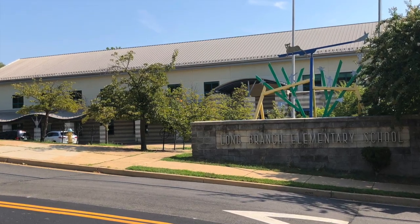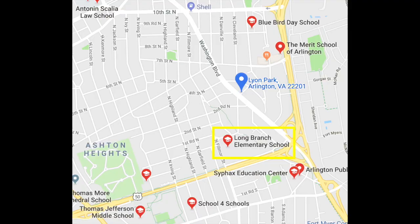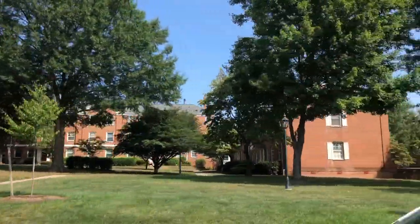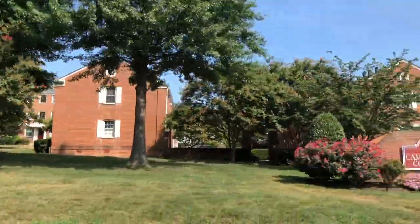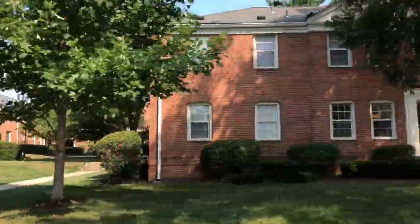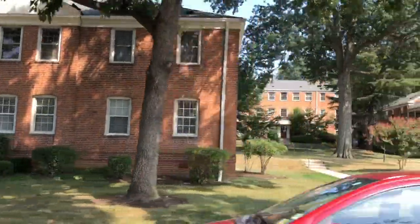Within the Lyon Park neighborhood is Long Branch Elementary School. It is located at the southern edge of Lyon Park just above Route 50, so no matter where in Lyon Park you live, the school is five minutes or less away. Thomas Jefferson Middle School lies just outside of Lyon Park but is still within walking distance. Also at the southern end of Lyon Park is the Cambridge Courts Condominiums, which is a garden-style condo complex with over 30 buildings featuring one- to two-bedroom units. So if you want to enjoy being in Lyon Park but aren't quite ready for a single-family home, this could be a good option for you.